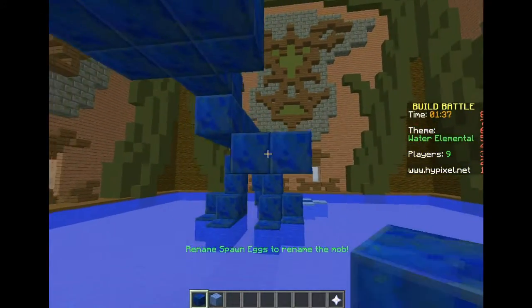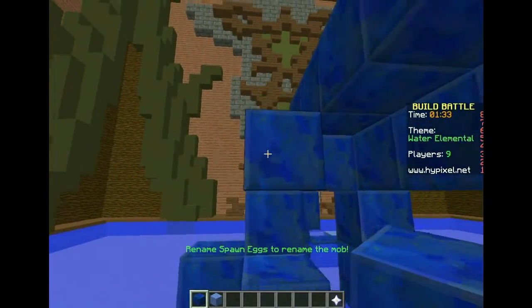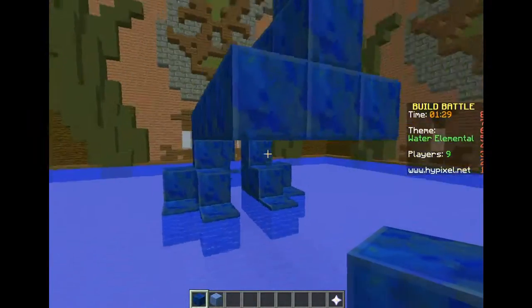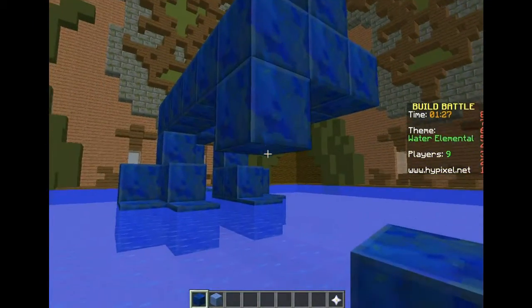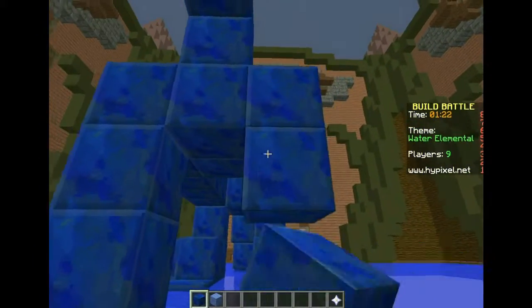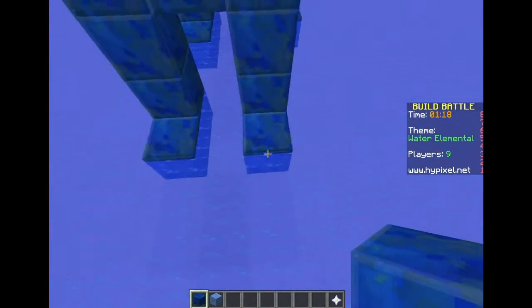I'm going to come up here, like this. And then up here again. Probably going to cover some of this in water, because that's what they kind of look like. We're going to do two legs here, like this. Oh my god, we've got like a minute left. Oh no, this is so bad. Guys, I'm panicking. Help.